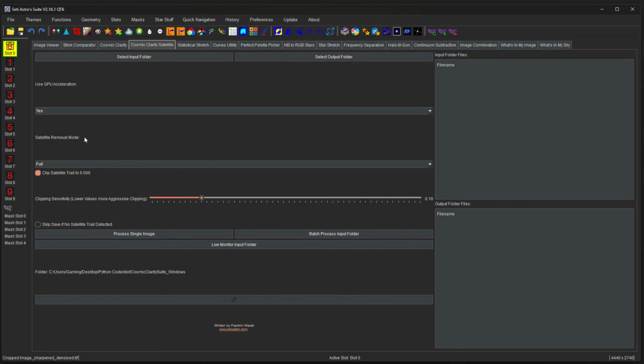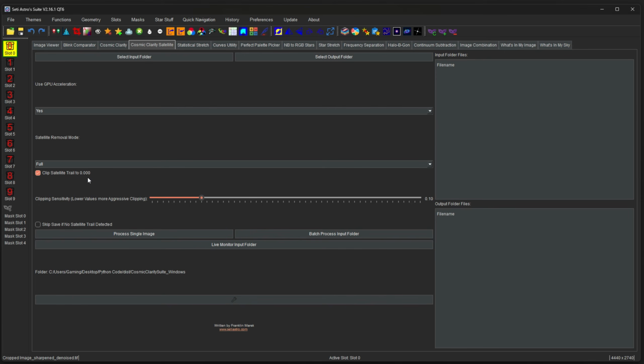This may be good if you have a flashing satellite that's glinting, and it may be glinting in such a way that you get a green, then a red, then a blue kind of streak, depending on how it's interacting with the sensor. Again, clip the satellite trail to black.